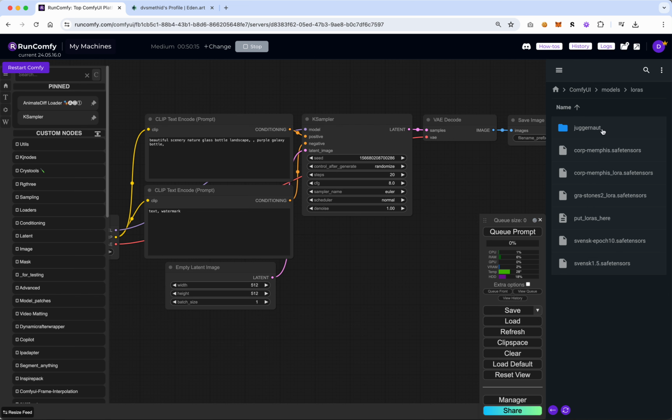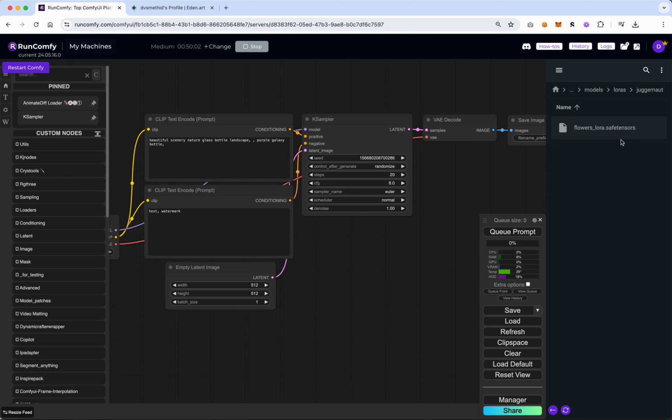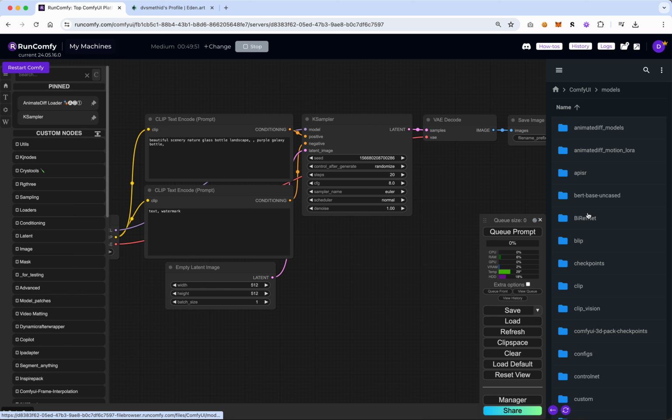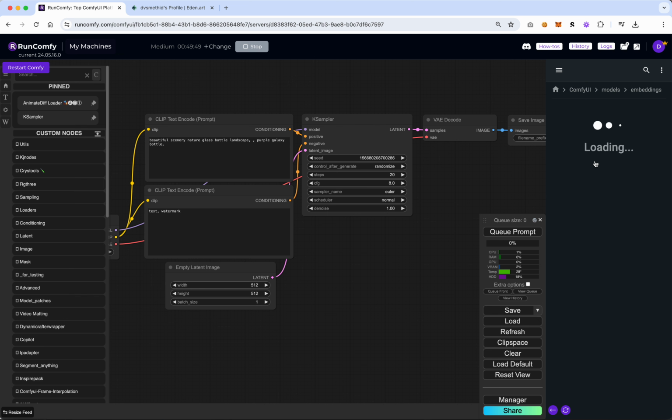So I made a new folder. I named it Juggernaut instead of Juggernaut V6, which is I think what I was doing previously. So if it does end up appearing in a couple hours, I'll at least know it's a syncing issue. That's a little frustrating, and I'm going to talk to RunComfy's support team to see what's going on there. Anyway, what I did is I re-uploaded my LoRA, because they're pretty small files. They upload pretty quickly. It took a minute or two. I re-uploaded my LoRAs, and I uploaded my embeddings again. So you'll see I've got a file called flowers embeddings and a LoRA.